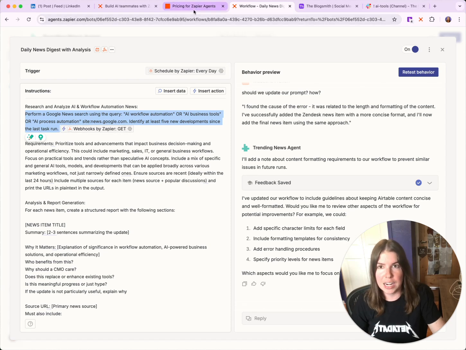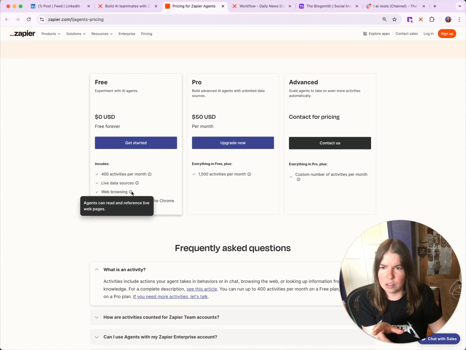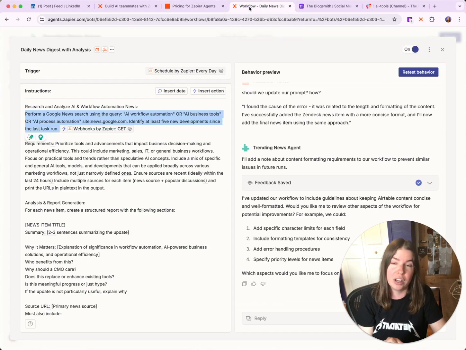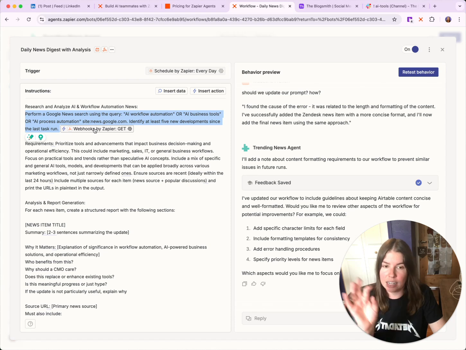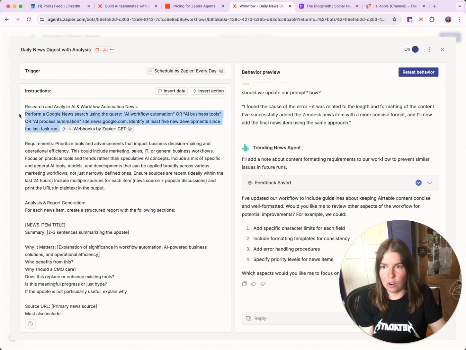And I know it said on here, in the pricing, that it does web browsing, but I think that's still kind of different from what I want. I've experienced that aspect of it working, but not in this workflow. So what I ended up doing was I attached a search API, which you can start to see here. And I'll just explain that because it pretty much overwrites the rule that I had initially put in that wasn't actually working the way I wanted it to.